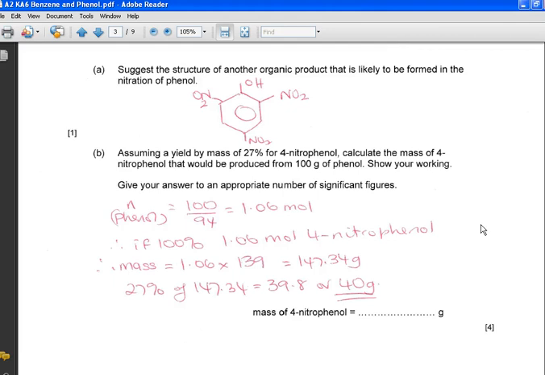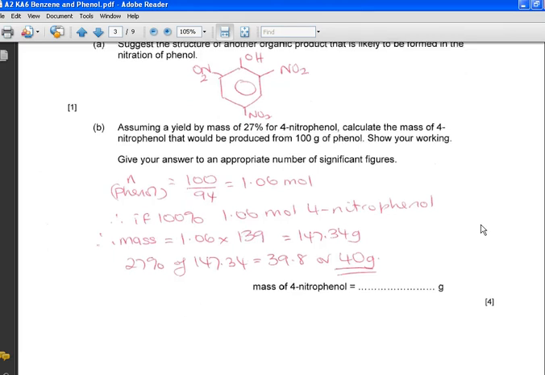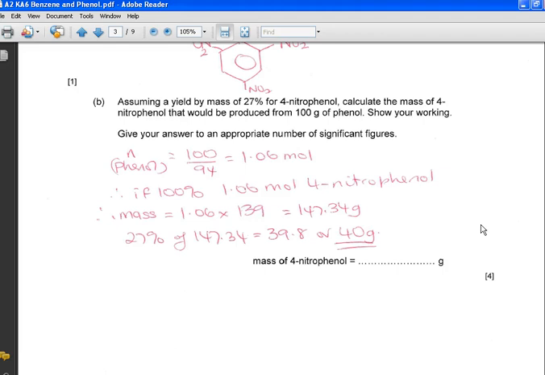Remember your directing groups. And I don't know, everyone seems to have lost their brains. Maybe 2 people got this right, as if they've forgotten how to work out a percentage yield, which is pretty basic stuff, I have to say, and goes back to the AS year. I think we did this in the very first part of the year, September, October time.